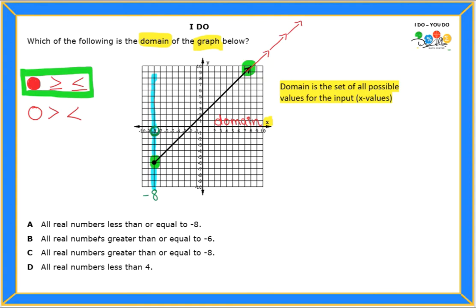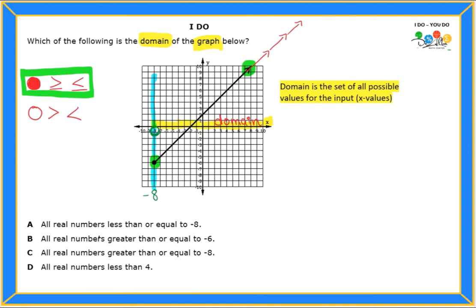Now I want you to go back and highlight the x-axis. I'm going to stop right there where I see my fence. So let's highlight the x-axis, and I'm going to start on the right side and keep on going. I'm not going to stop at the point where it crosses the x. I'm going to keep on going until I touch the fence, and it's like, oops, I cannot go any further. That's the furthest that I can go on the left, because my fence is telling me to stop right here. Does that make a little bit more sense?